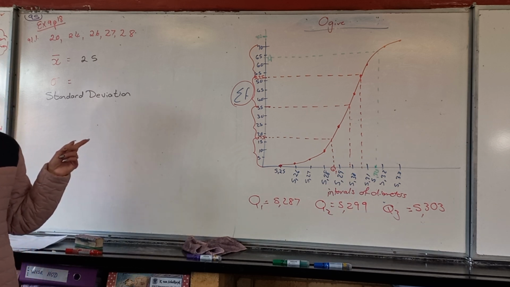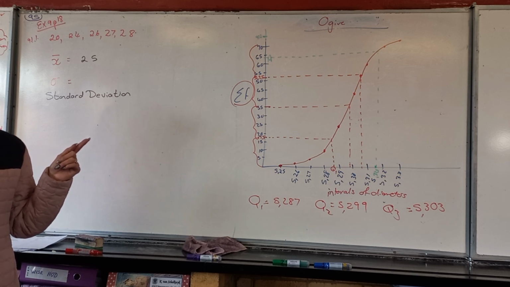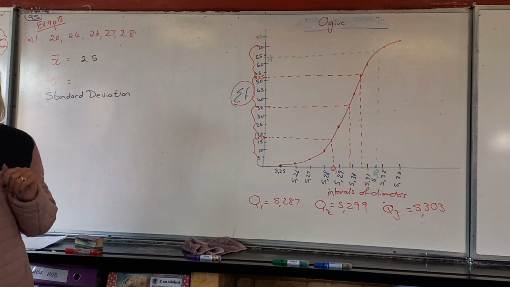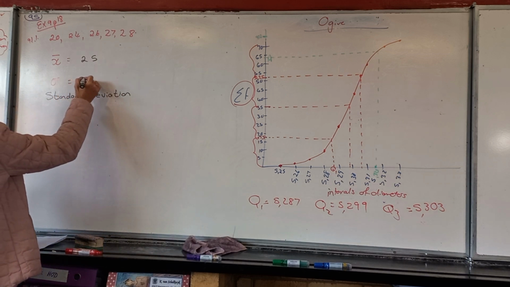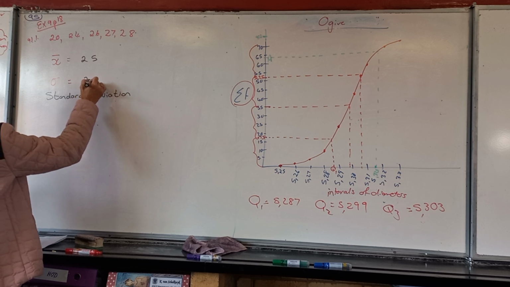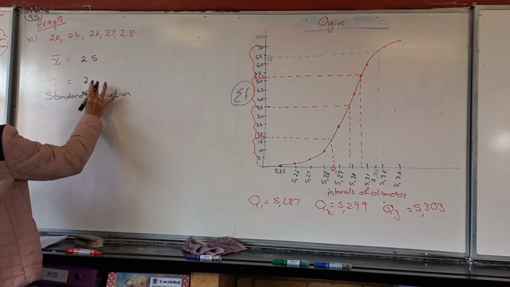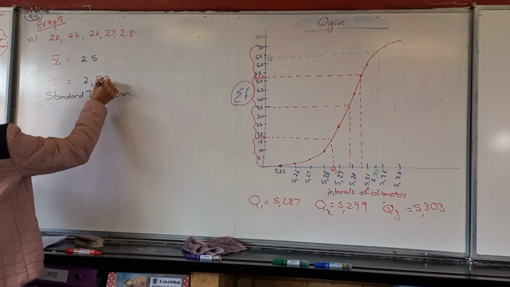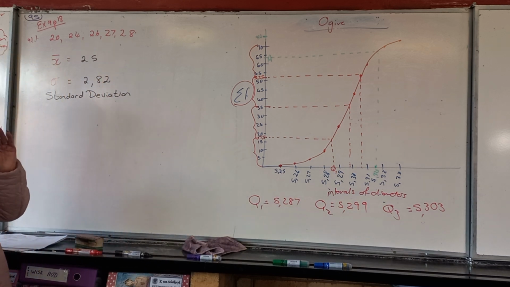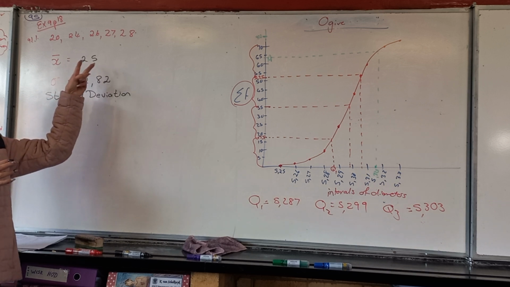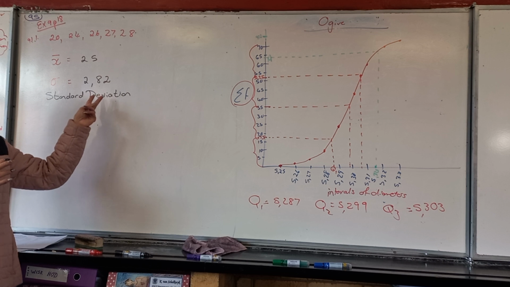Now the standard deviation is also there, but it's X stripe, and then you've got the standard deviation, not S, but standard deviation. I think it's number 3 on your calculator. Yes. Under data, under variables, what is the standard deviation, please? 2 decimals, please? 2,82. What it means is, if I ask you for this question in an exam, you had 4 out of 4. 2 for the mean, and 2 for the standard deviation.